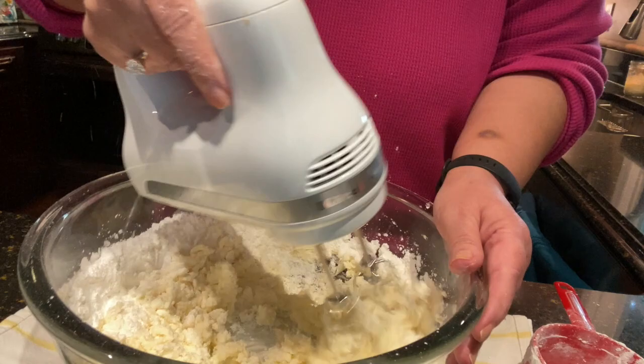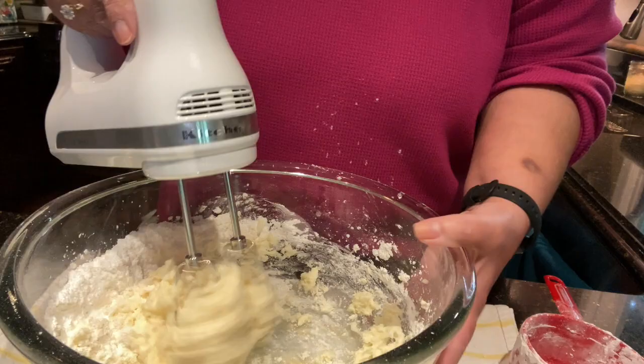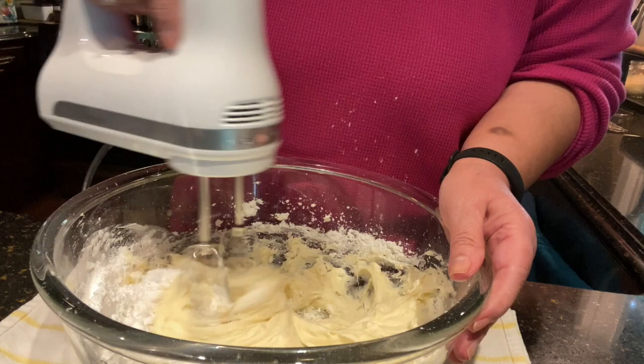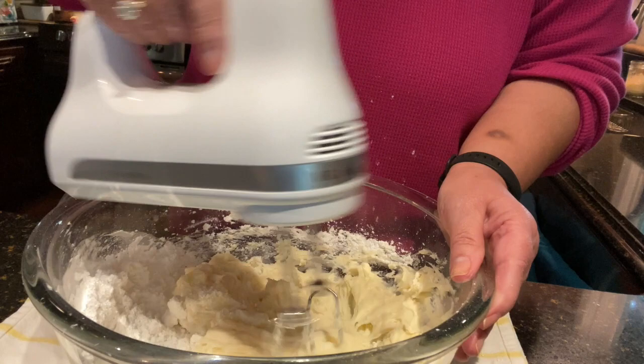Yes, church suppers. Boy, do they bring back some wonderful memories. I hope that someday you'll be able to go to one and you'll enjoy the fond memories that I certainly have of my childhood. And then again, all the years later in our church now, I have fond memories of those.